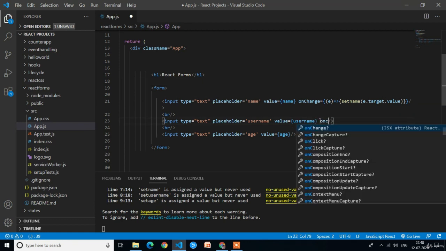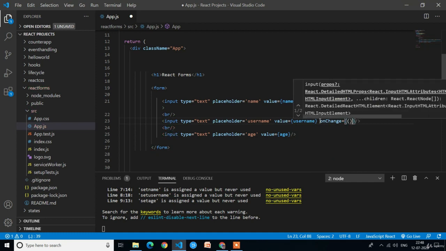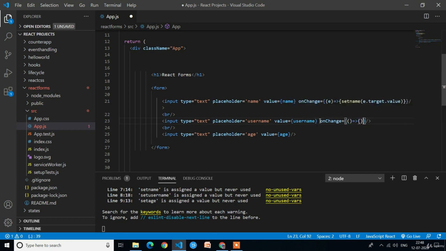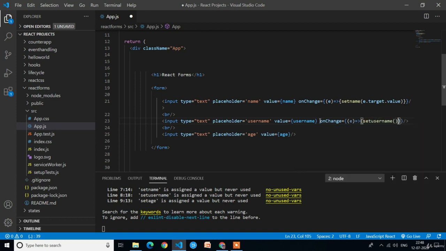So I will write on change equal to, in this we have to write the arrow function. First we have to accept the event as the parameter in the arrow function. I will write setUsername e dot target dot value.